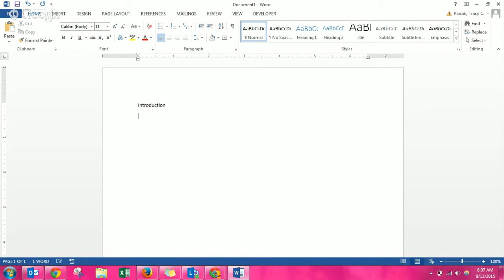Then after that, I'm going to talk about the actual storm. I'm going to talk about the aftermath, and then I'm going to talk about school being canceled. Oh, and then conclusion. 3 body paragraphs and a conclusion. All right, so you highlight the whole thing with your mouse and then come up to the top to pick your numbering right here.